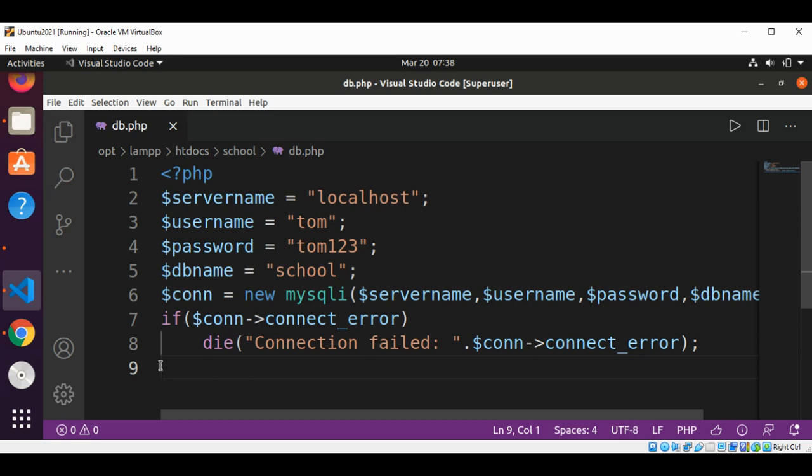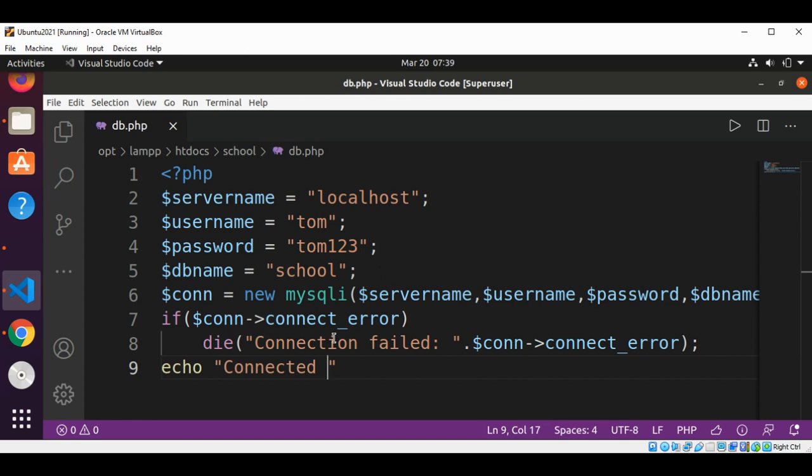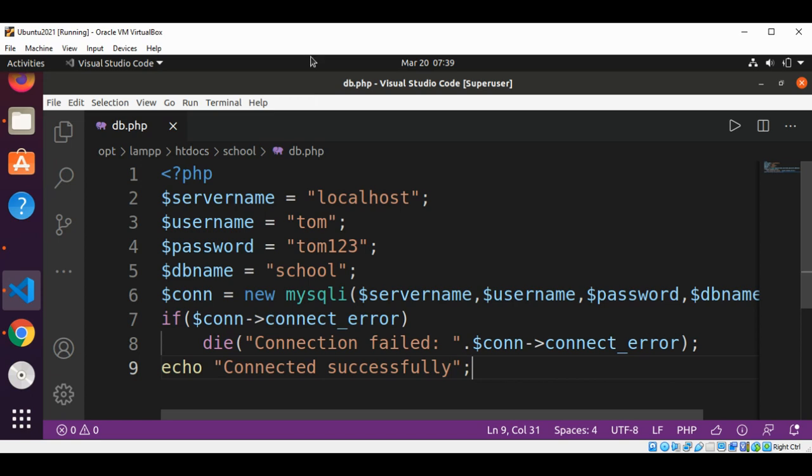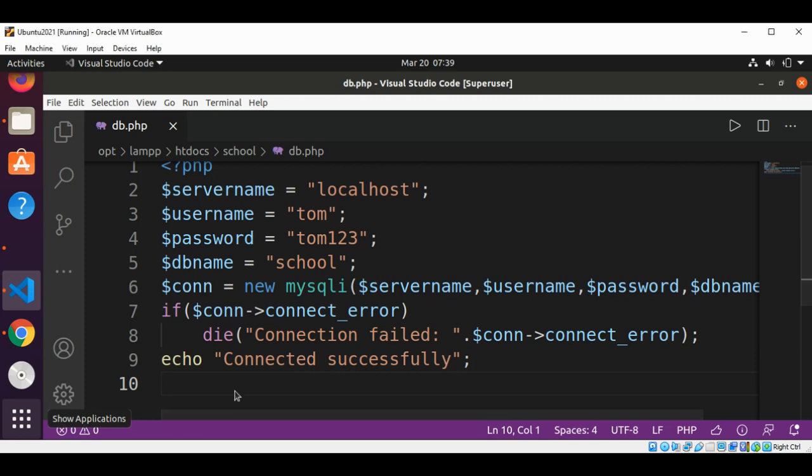And over here we can just print connected successfully. Let's run our code and check if it's working. We need a PHP end tag.